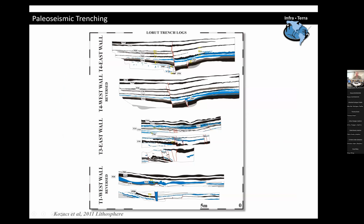So this is that trench log T4, the slot trench, from east to west. As we go down on these logs, it goes to west. As you can see, the fault zone is very concentrated, and then it starts to open up as it steps over. It's wider with multiple strands, and then it steps over to the other side. And again, the black and the brown colors are the peats. This is a simplified version of my logs because in this kind of scale, it's hard to show everything. And then whites are clays, and then blues are sand layers. And this is the type of high-resolution stratigraphy that we teased those five earthquakes out of.